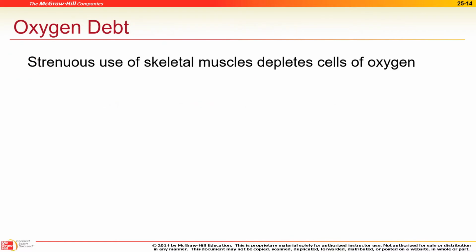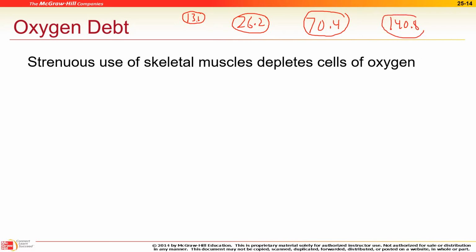You guys ever ran 5K, 10K, marathon, Ironman? No? No? So if you see anybody with like a 13.1 sticker on their car, it's a half marathon. If they have a 26.2, that's a full marathon. If they have a 70.4, that's a half Ironman. If they have a 140.8, that's a full Ironman. So if you see those numbers on the back of people's car, that's what it means.